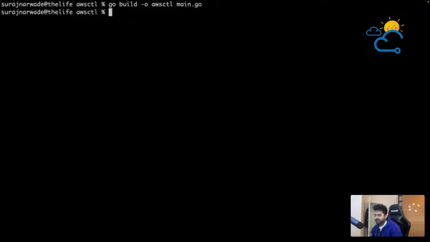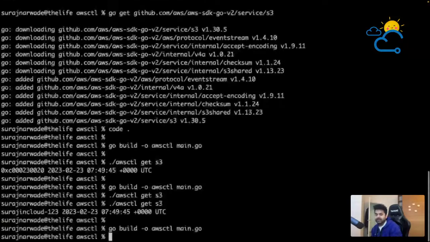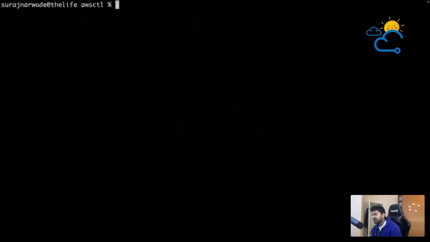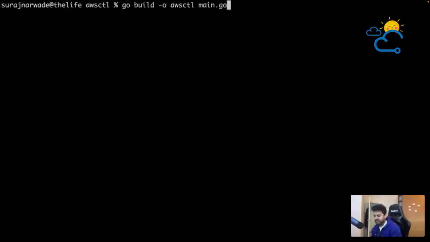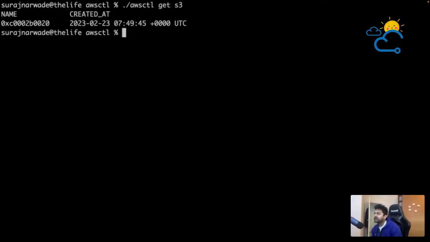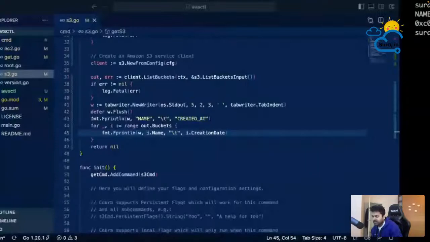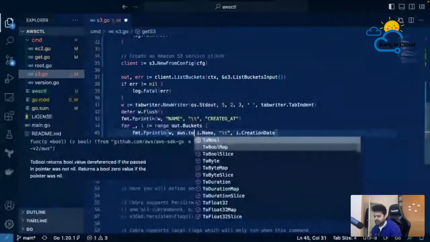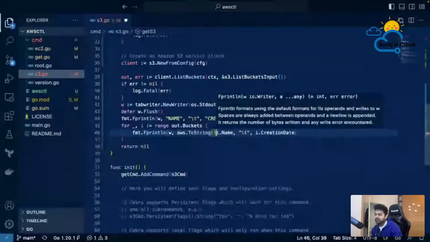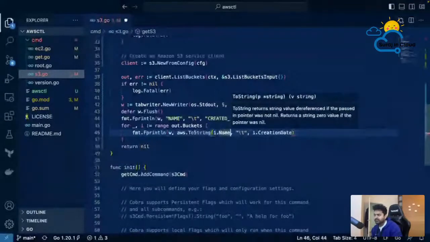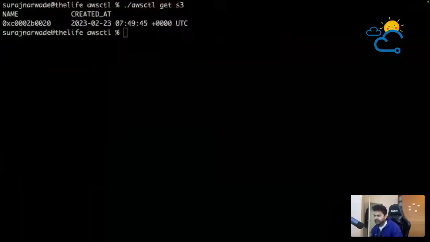I'm running this build command again and again, so I think we will add a makefile as well. If we can contribute to this makefile, that would be helpful. So we should do aws get s3. We again forgot the AWS part.